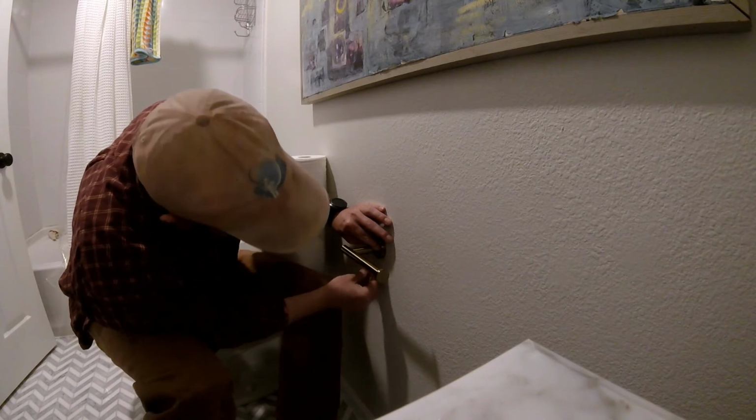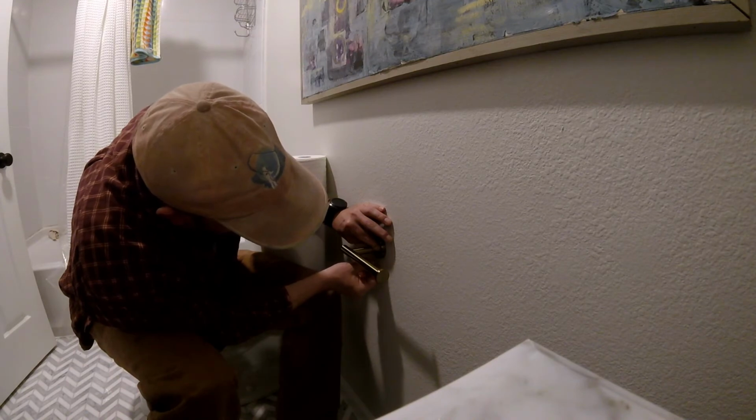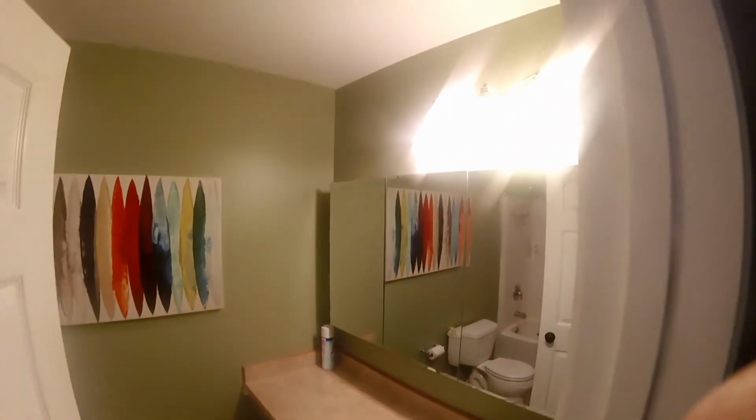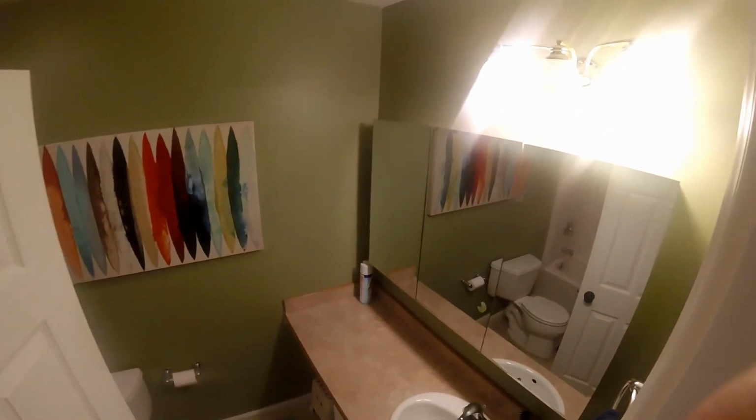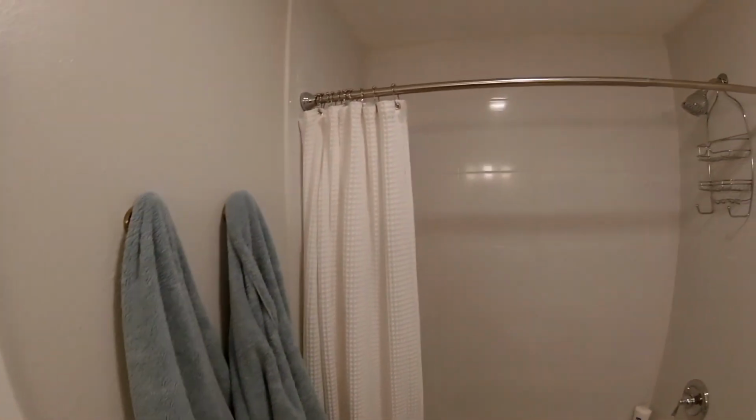And all this project probably took about 2 months to complete. It would have been a lot less had we had the materials at the house. We ordered the fixtures online. We had to order a couple mirrors. All that stuff took time to get here, and some of it was back ordered. So to be fair, even though it took us a couple months to finish the project, it would have been a lot less had that stuff been here on time. So not too bad. Couple months, live to tell about it.